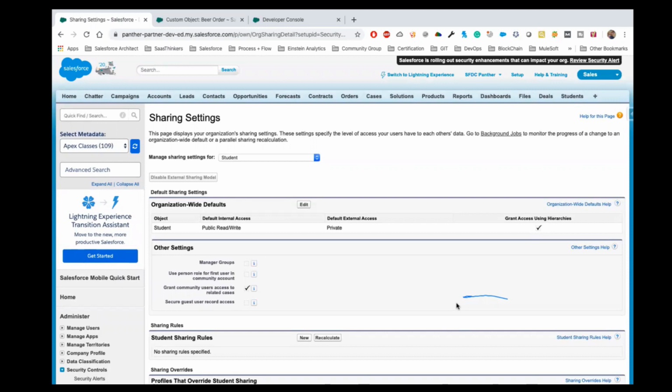Internal access is for the employees, and external access is for business users. Yeah, sometimes there might be a partner community, customer community, or a Salesforce site. This is the OWD for those community users. It's clear now? Yes.